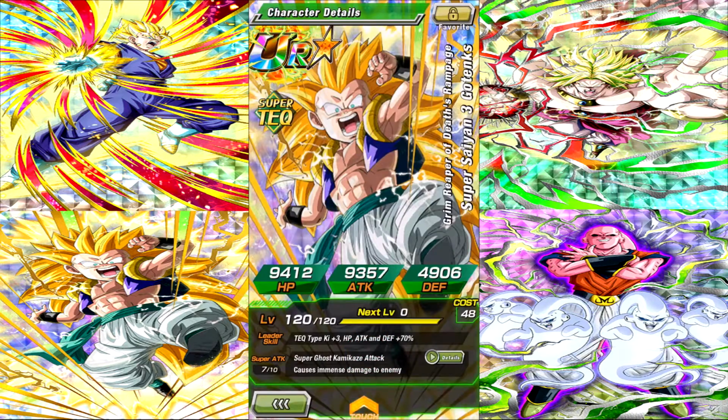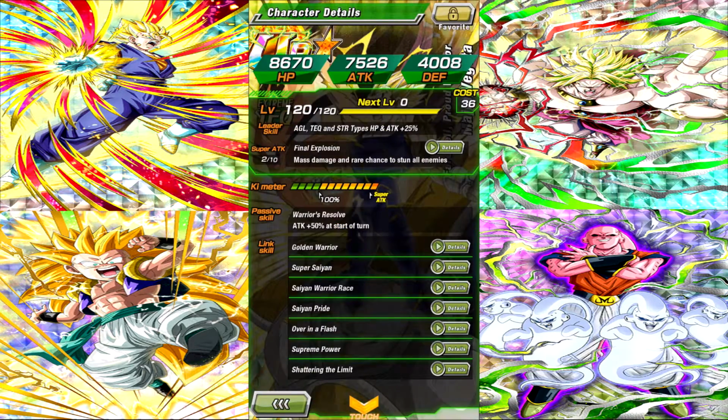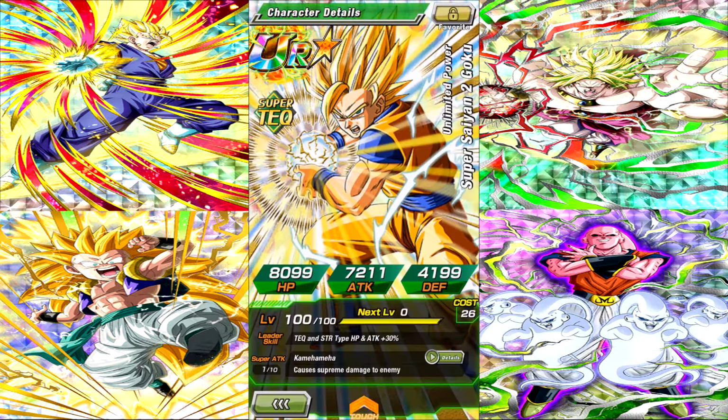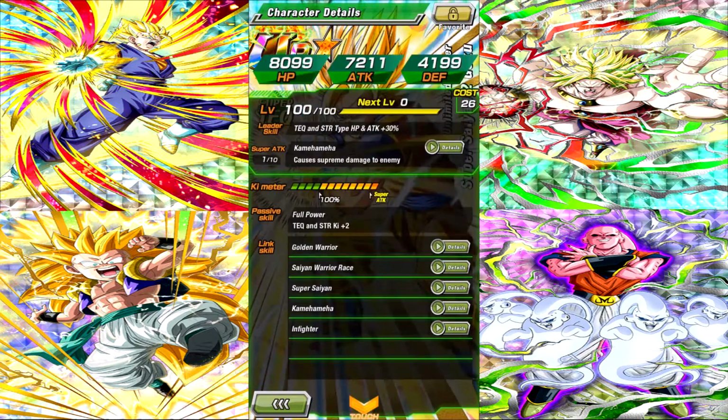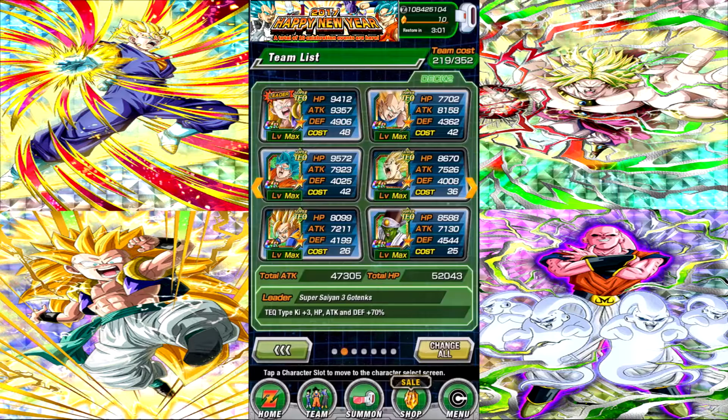And it's not hard for him to do on this team, because the only card he has a key link with is Vegeta here, and they share Over in a Flash, so it's really easy for me to get 11 key with him. And this guy here, he's a key battery. He actually has a Dokkan Awakening, but I don't have the medals, and I don't know when we'll be able to awaken him, so he's basically in limbo until we can awaken him.